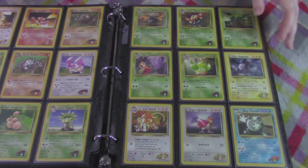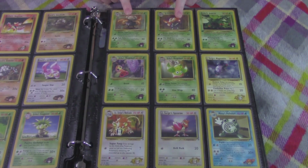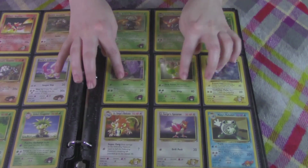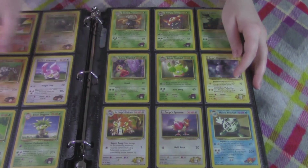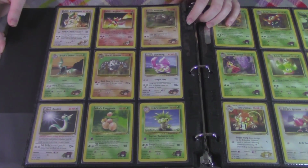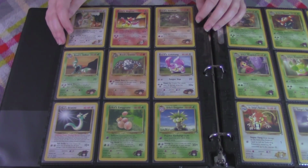Oh, like right here. You can definitely see it where there's two Erica's Gloom. They're literally the same Pokemon, just different artwork. And even down here, Erica's Weeping Bell. It's the same Pokemon, but just two different artworks. I don't know, maybe they loved both artworks so much that they decided to print both. I don't know.